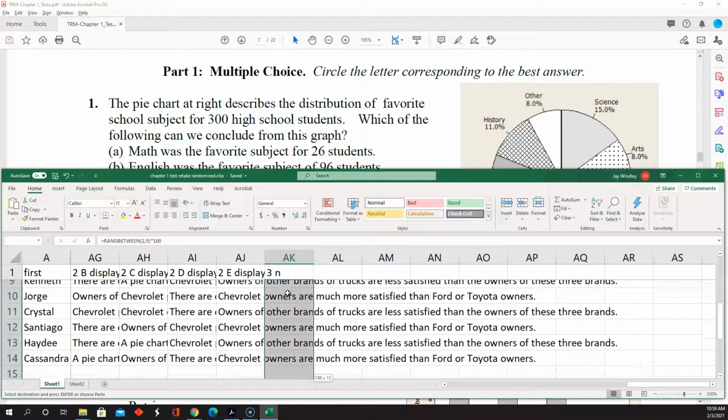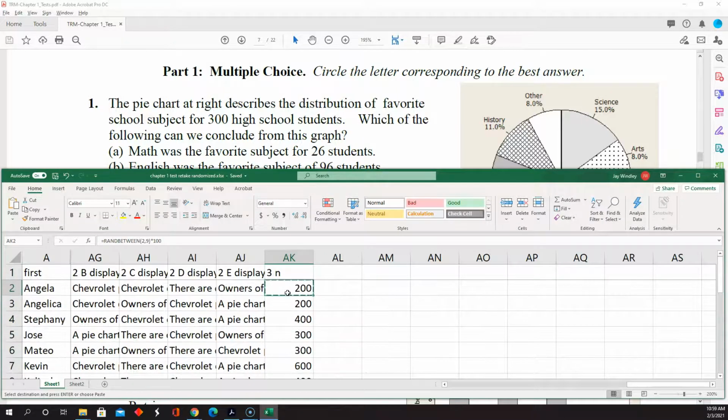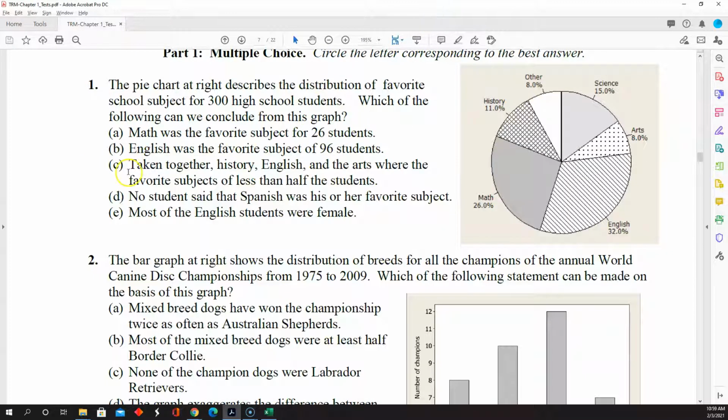I'm going to keep the numbers nice to work with, but they'll all get a different n.